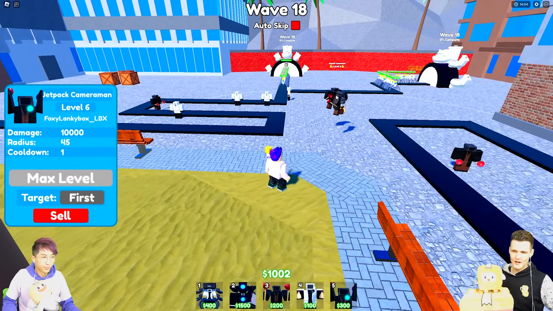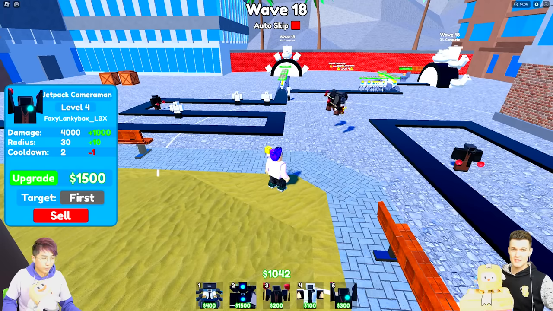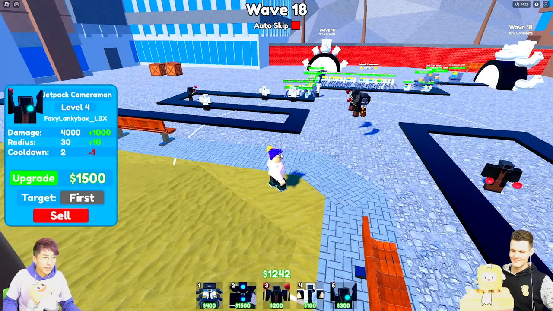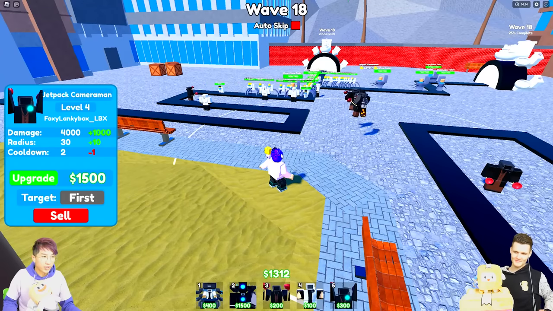Off to a good start, but that's the tricky part about nightmare mode, guys. You can never let your guard down. Yes, guys, that is what happens to Adam, okay? If you let your guard down around Skibidi toilets, that's when they get you.